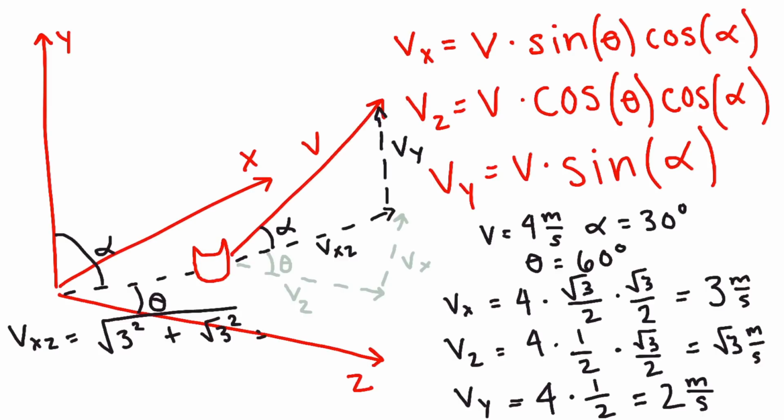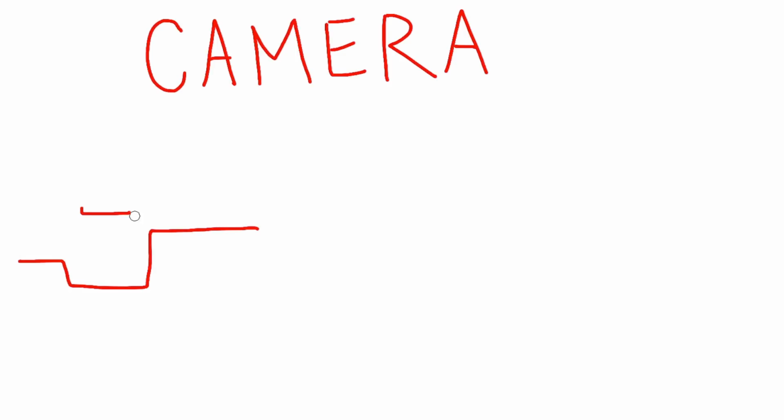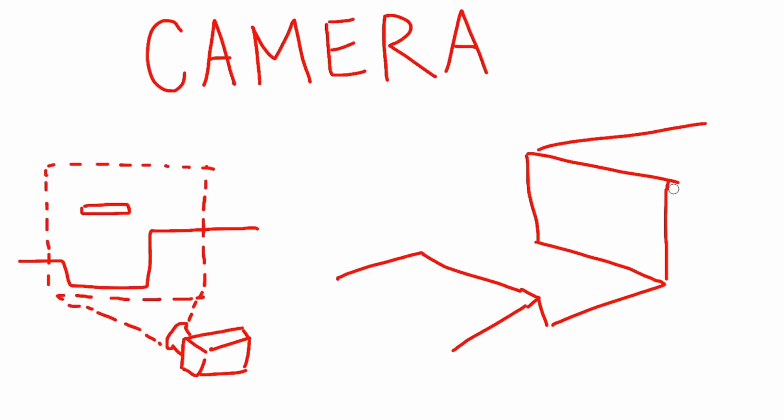We can use these different velocities to find our x, y, and z positions, which we combine to get our overall position, just like in the 2D system. These basic calculations aren't so bad, but in a 3D world, you have to deal with the dun-dun-dun camera. The camera is pretty straightforward and linear in most 2D games, but the 3D camera requires us to rotate the entire world to match what the player expects in their view.